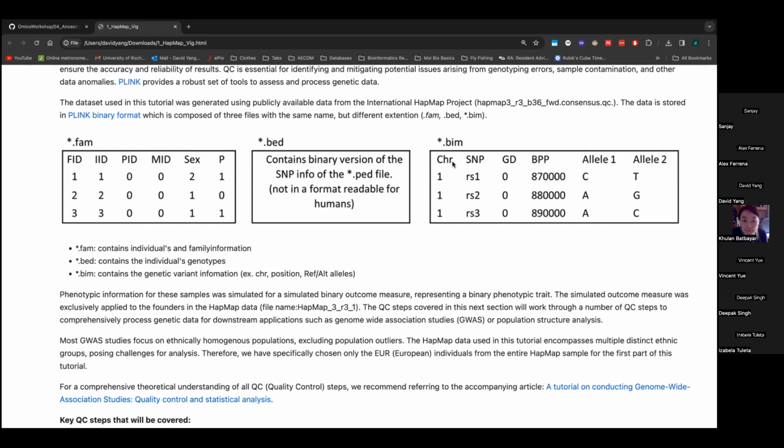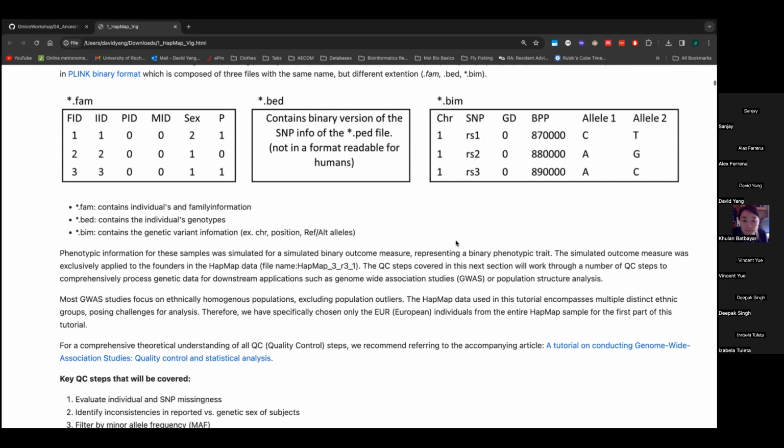The .fam holds information on the individual within your sample, as well as their sex, and any sort of phenotype coding, that's this P column that you might be interested in. And then the .bim file will hold information about a given genetic variant. In this case, we're interested in SNPs, and it reports the coordinates for that SNP, as well as the reference, major, and minor allele for that given SNP.